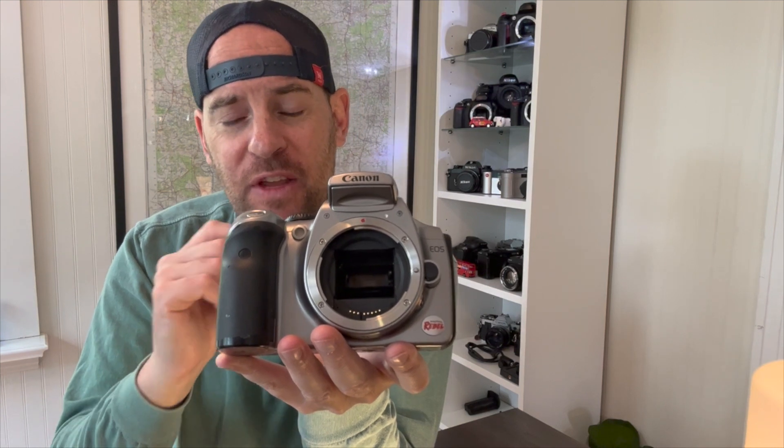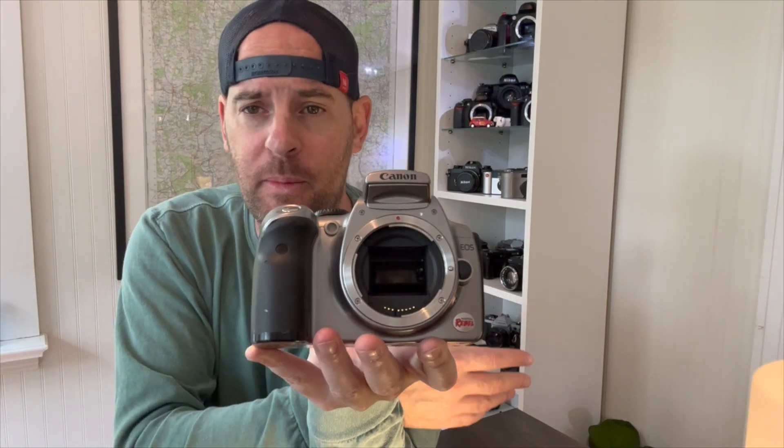Why am I buying these retro cameras? Well, these early 2000s, late 90s, 80s vintage cameras are so cool. The nostalgia, the retro vibes, the feel of using them — it just makes me happy, and I'm a camera collector. I'm going to put these in my camera collection, take them out, shoot with them, edit the shots and post them, print them out and put them in my photo albums. The feel you get from shooting these old, low megapixel cameras is so cool — it's slow, it's deliberate, it's almost like shooting film.